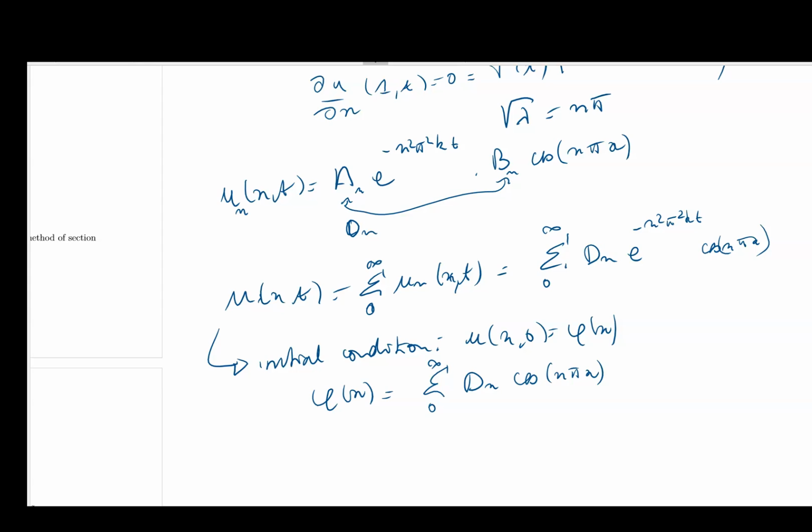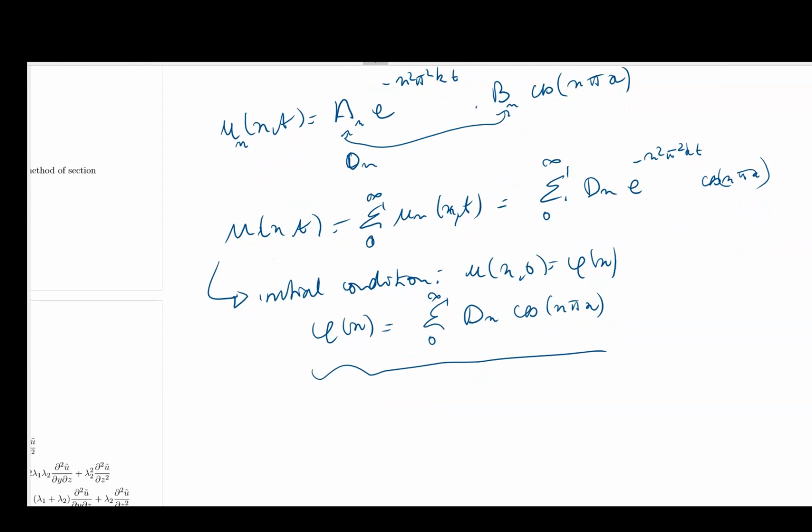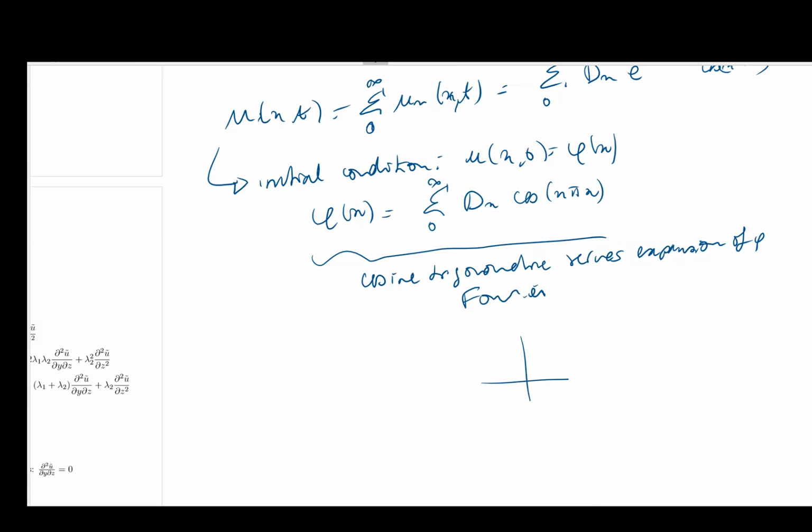And what is that? This is really exactly what I would have if I wrote the cosine Fourier trigonometric series expansion of phi. Okay, so I've got my phi function. Well, sorry, I'm in between 0 and 1, so this is my domain between 0 and 1. I had my phi function doing whatever it does. It doesn't have to be equal to 0 on the sides. Just, well, I will have 0 flux on the outside.